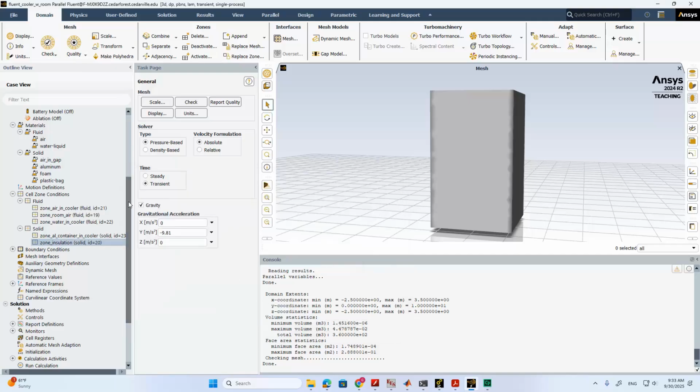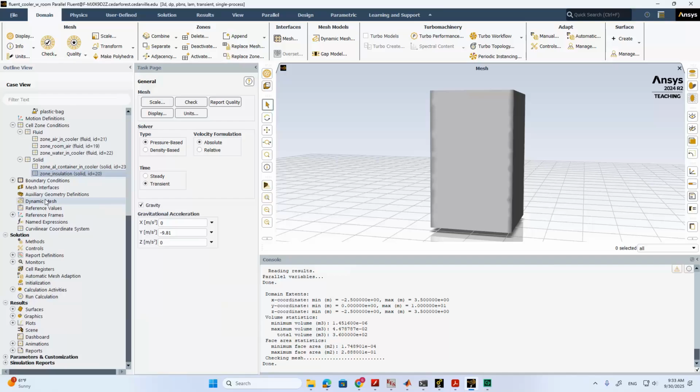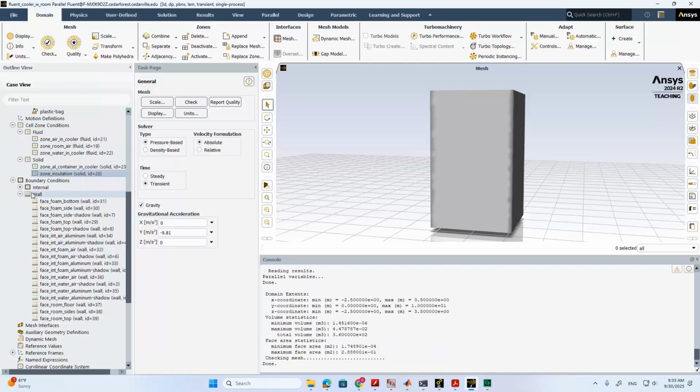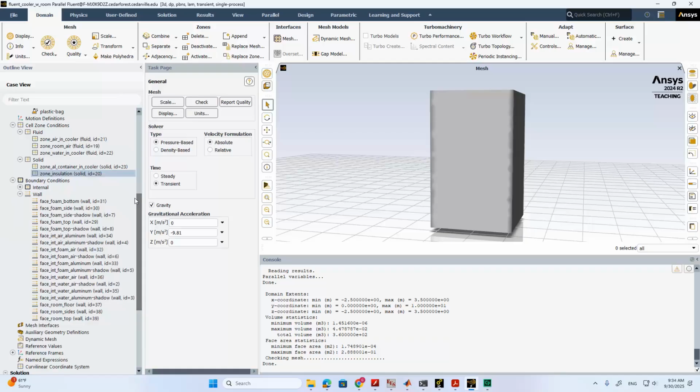After this is done, go to boundary conditions. You don't need to worry about those internal boundaries, but you do need to set up the other types of boundaries. That's why we defined so many faces, because then you can apply different conditions to different surfaces.